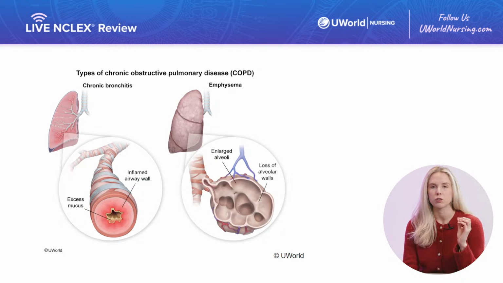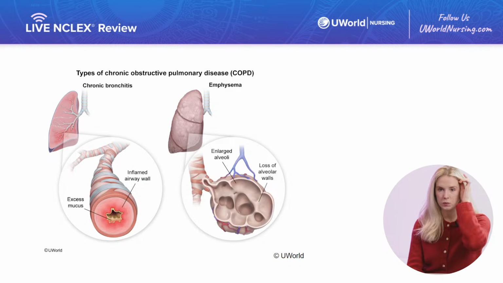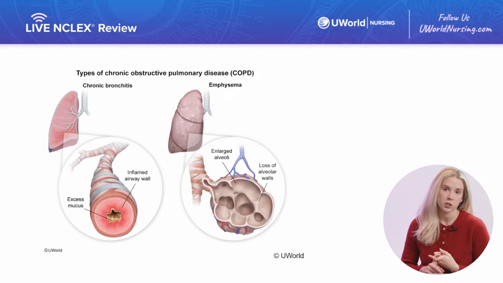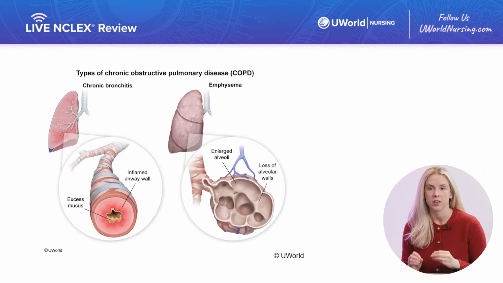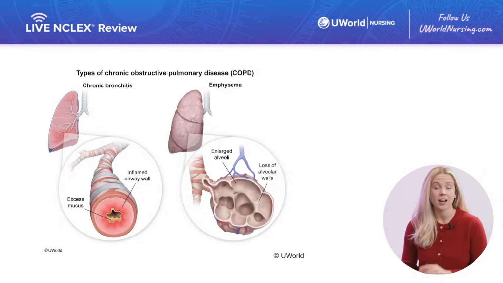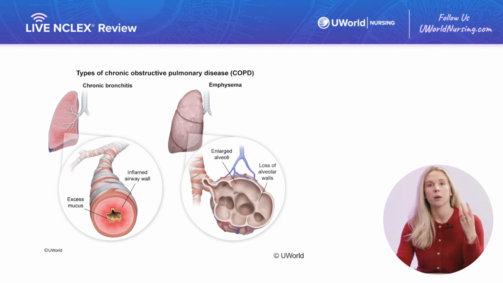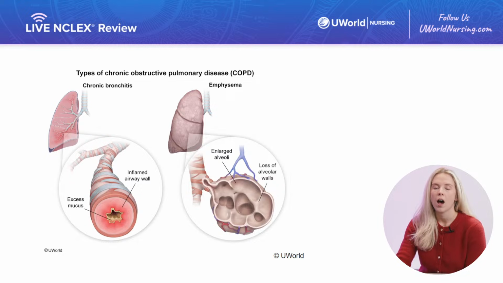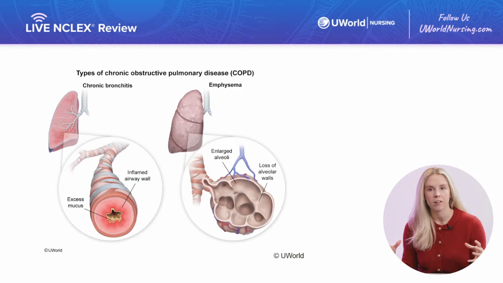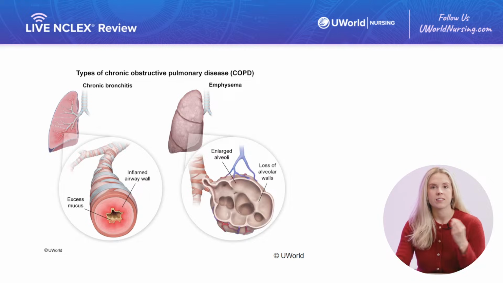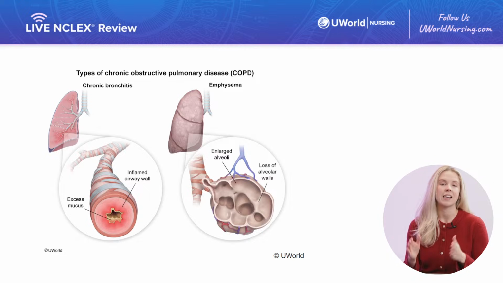So COPD has two defining characteristics that I want to make sure you guys take away from this. The first characteristic is airway obstruction. Clients with COPD, no shocker, have an inflamed airway, meaning that the airway all the way down into our branches or bronchioles, and they'll also have increased sputum production. So in this case, it's going to obstruct air from filling the alveoli as well as air from escaping that alveoli.